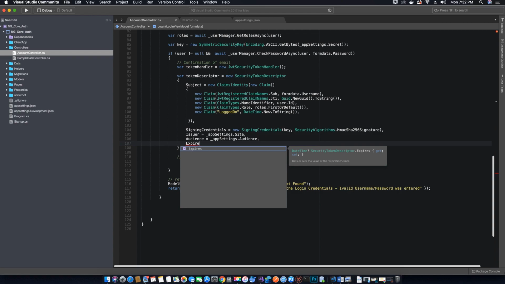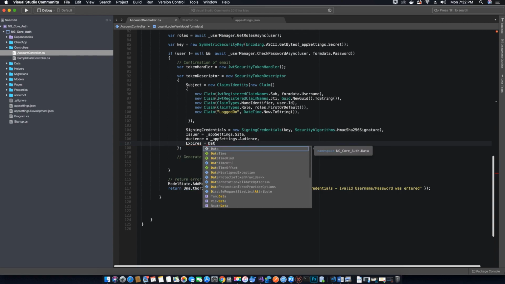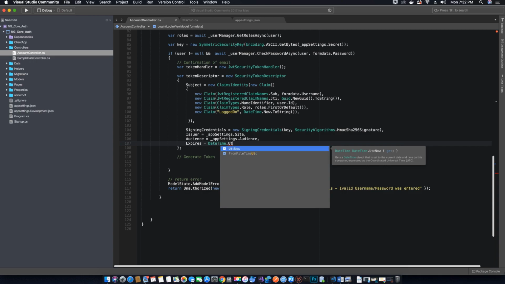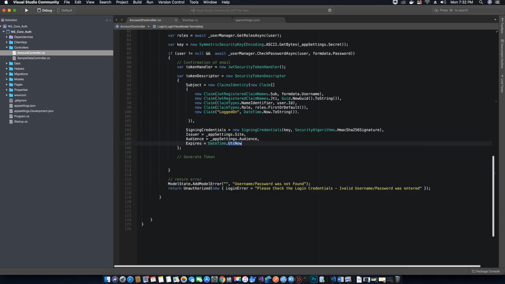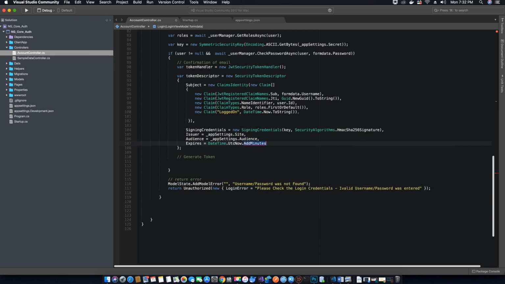So Expires equals DateTime.UtcNow dot, and since we want to add the time in minutes, 60 minutes.